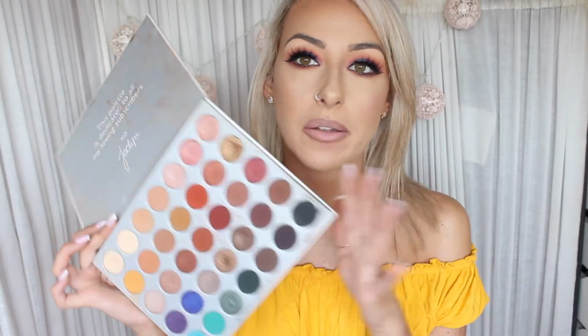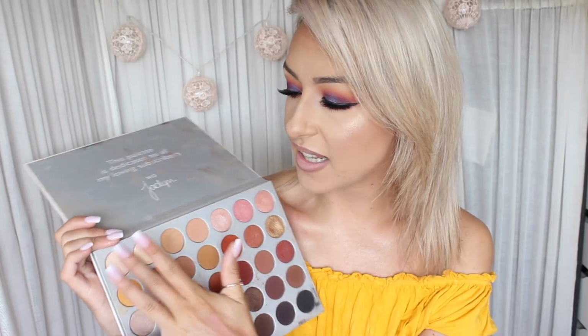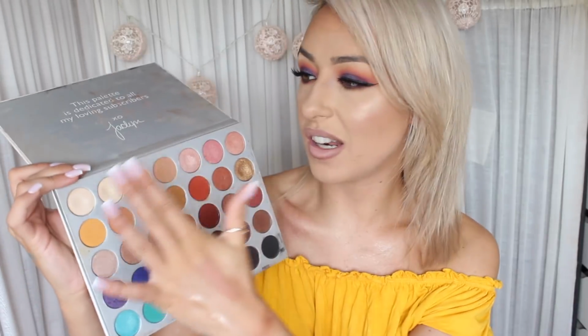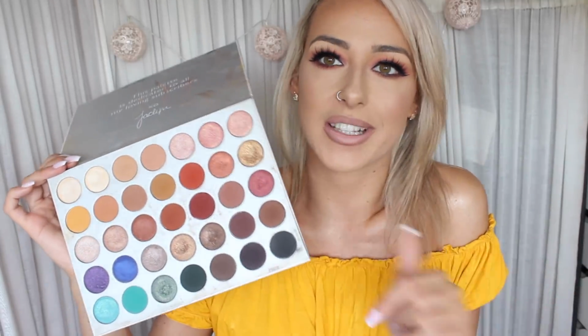The only disappointment about this palette, and I've spoken about this a ton of times before, so I'm not going to rant on about it too much, is these two shades up here at the top. One is like a satin finish, one's more of a glittery finish, but realistically they're kind of the same color, and you don't need both of these in a palette. A matte would have been so much nicer, like a matte cream shade. I get that one has a gold undertone and one has more of a white base, but I do think that if they just added a matte cream shade into this palette, it would be completely and utterly perfect. Other than that, I think it has everything that I need and I'm obsessed with it.